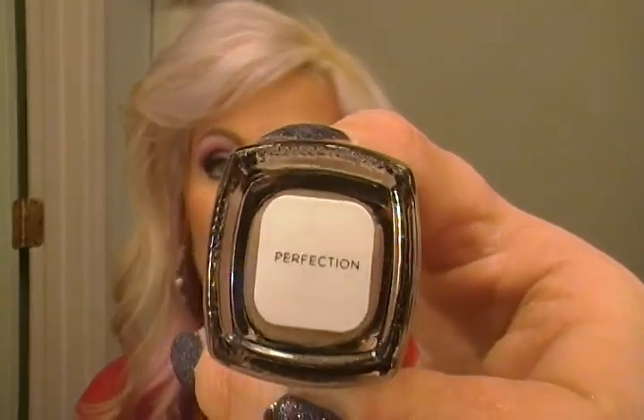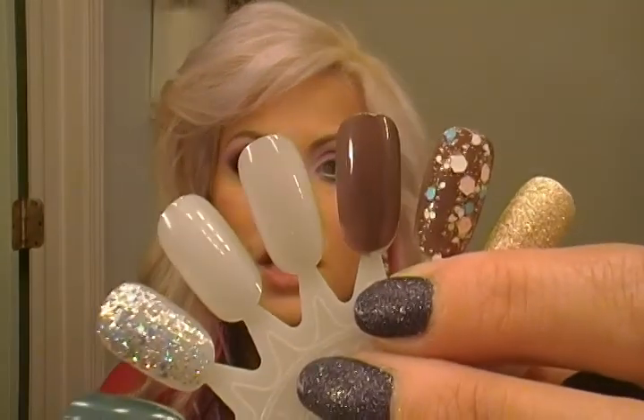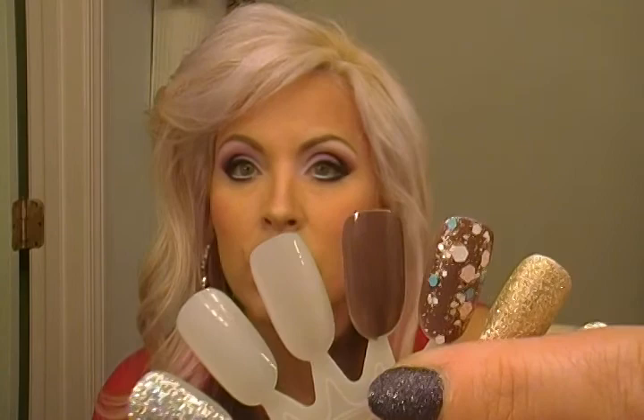The Formula X by Sephora — it's the Perfection. I actually got this in a sample; it was the display sample and they totally gave it to me, so I was really excited. It reminds you a lot of Metro Chic, but it may be very, very close — actually maybe a little bit more brown. I'm loving the formula of Formula X because it dries super fast. It dries with one coat — this is one coat. You could put a second coat if you want, doing really thin coats, but it dries so fast. All of them dry super fast.